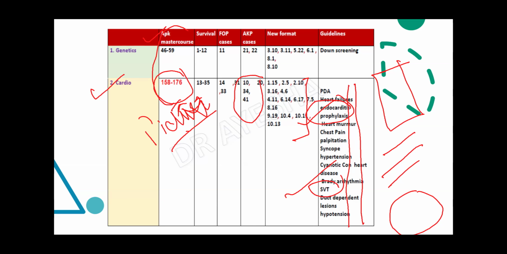So if you want to take one textbook as your main textbook, take the survival guide. This is a very, very good book, written in a very simple way, and the content is very concise, very point to point.